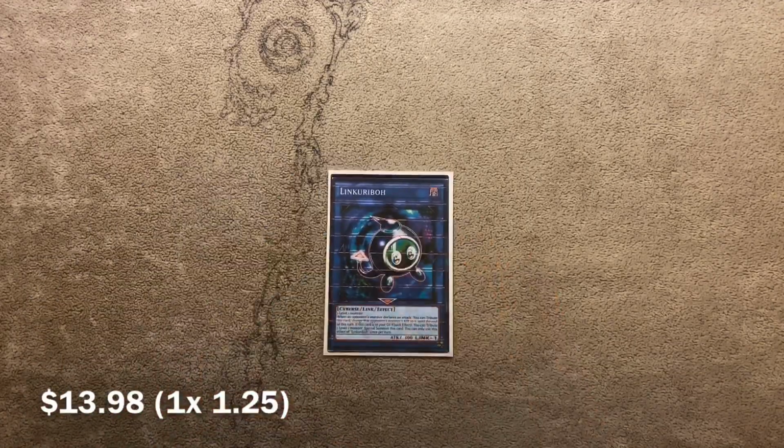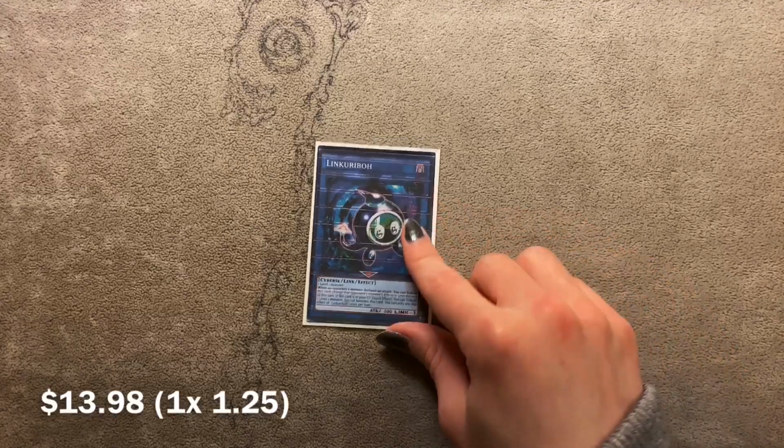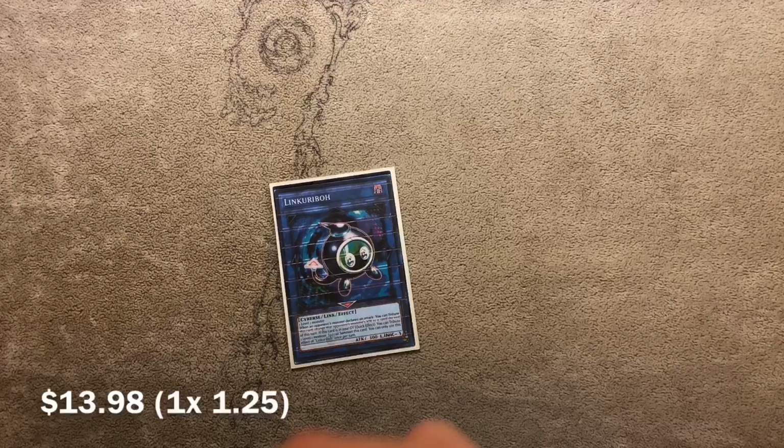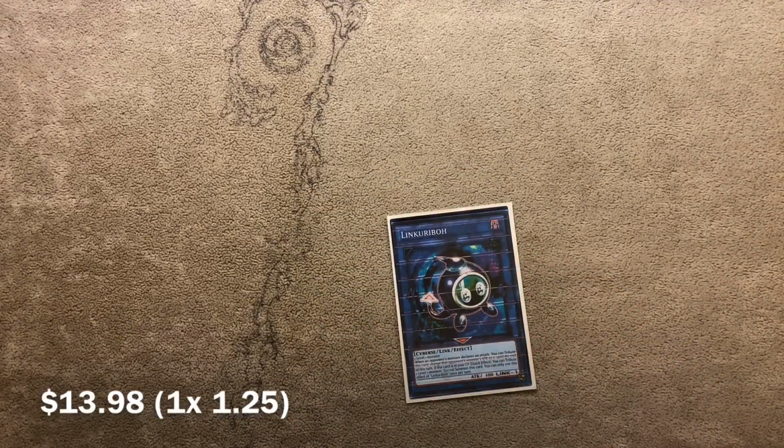For the Link monsters, Link 1, this is your Link Kuriboh. He's part of a really cool combo. I kind of want to show you in maybe a future video. I don't want the deck profile to drag on way too long. Link Kuriboh is a great option to help get rid of your Neptibus, as well as alter your water count in your graveyard.